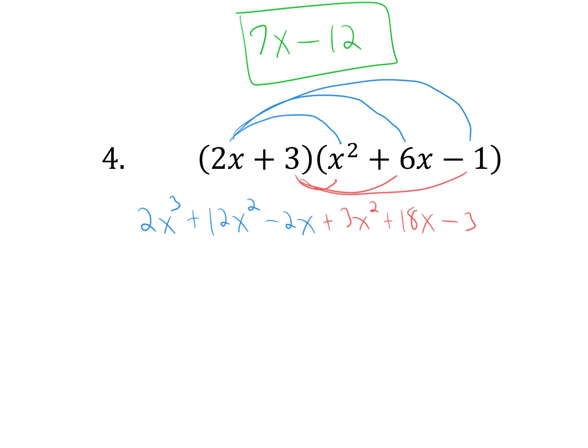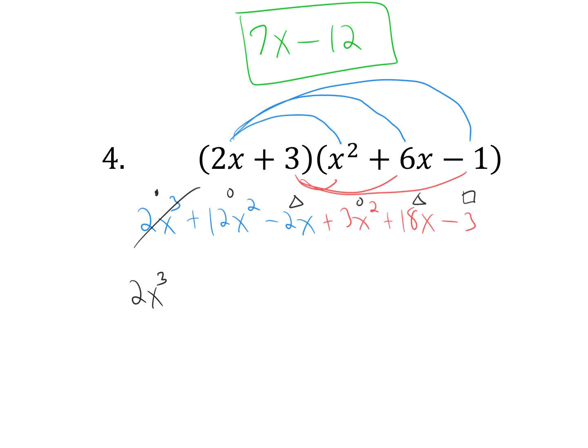So I got to use like terms here. So we got x to the third. I can start with the biggest exponent first. Then we have x squared here and here. And then we got x and x. And then we got whatever symbols you want to use is fine. Then we got the 3. So biggest exponent is 2x to the third. And if you have a lot of things happening here, I like to cross them off as I go so I know I'm done with it.